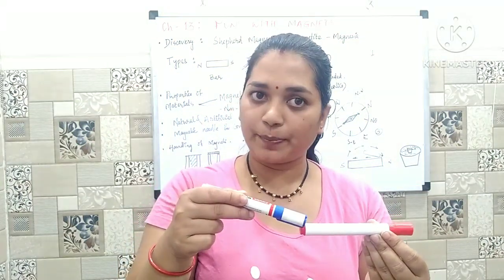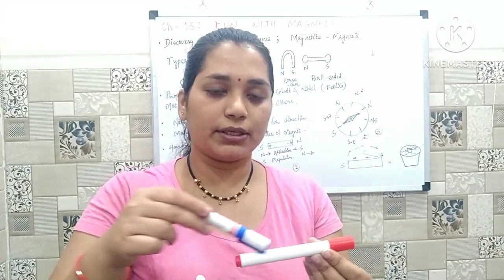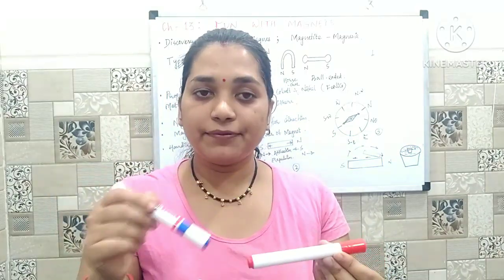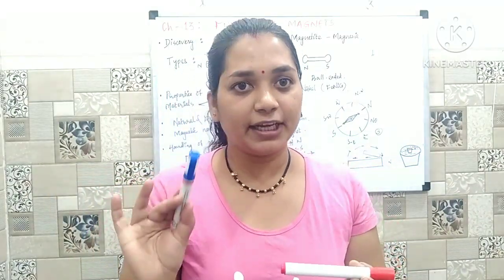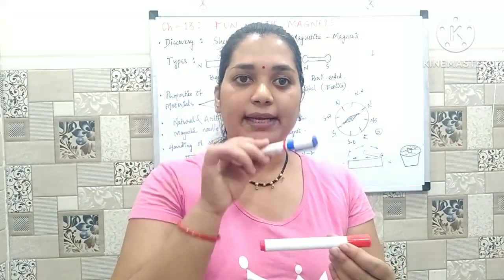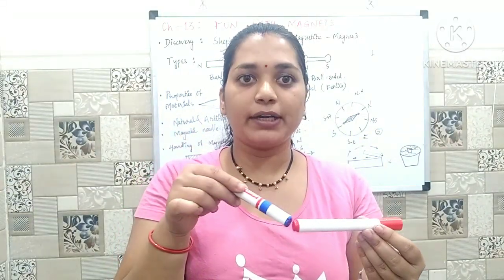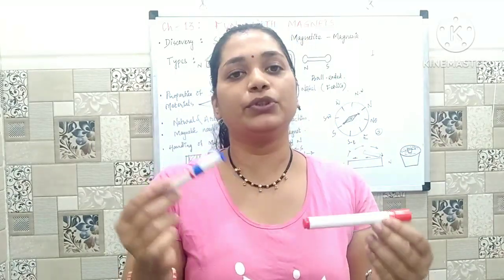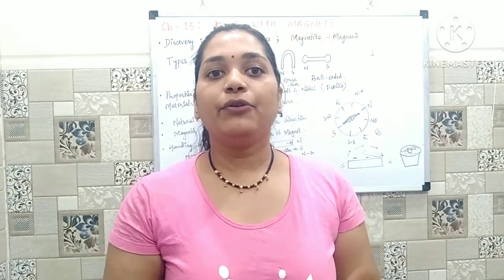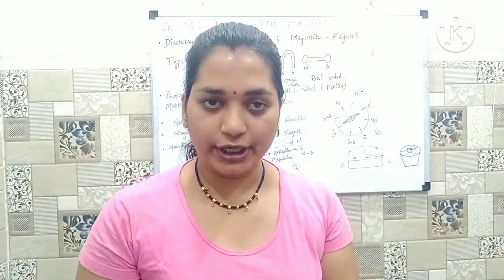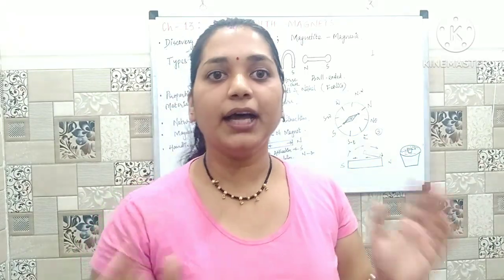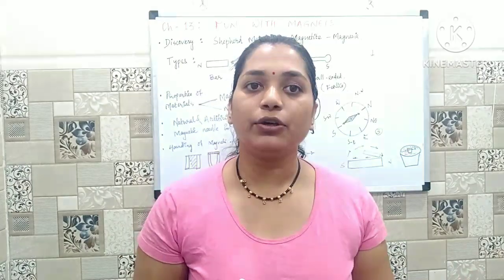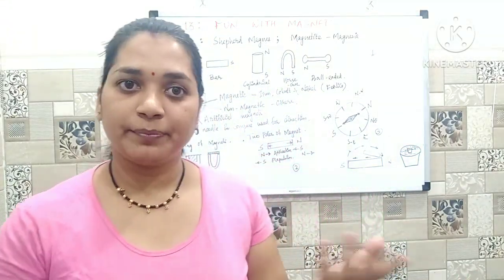But you don't have to move it in the to-and-fro direction. If you move in that direction, it will not get the magnetic property. You have to move in a single direction, from the front to the bottom, then again from the front to the bottom. By doing it 30 to 40 times, you will get the magnetic property in the iron material also. If you still don't get the property, then you can do it more times, and you will get it.